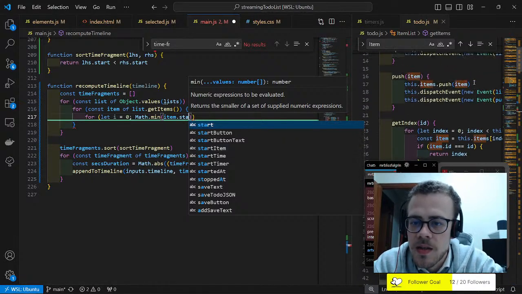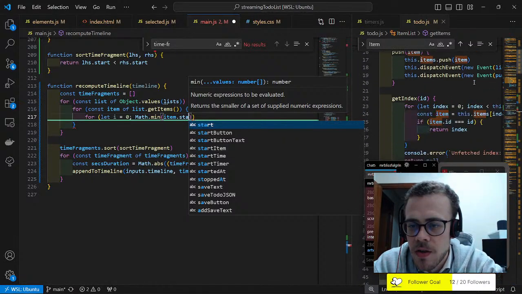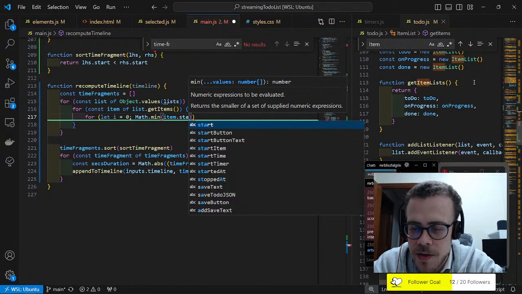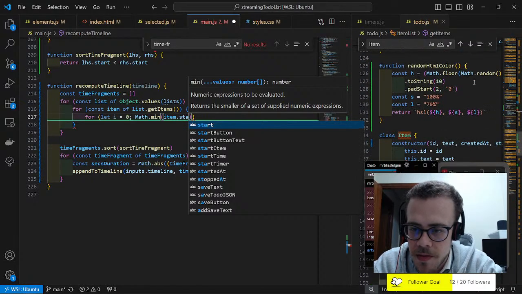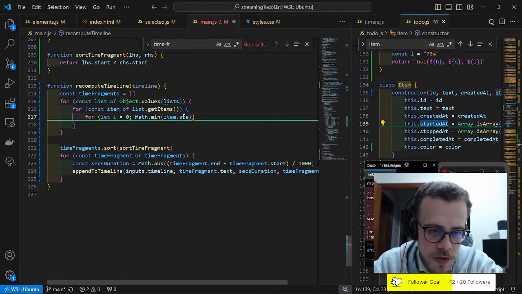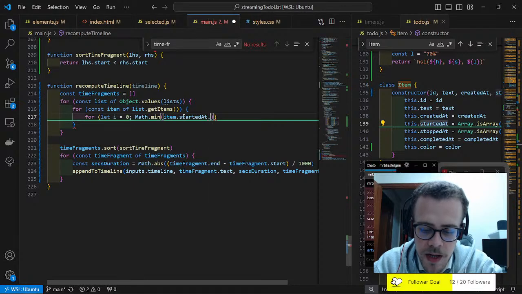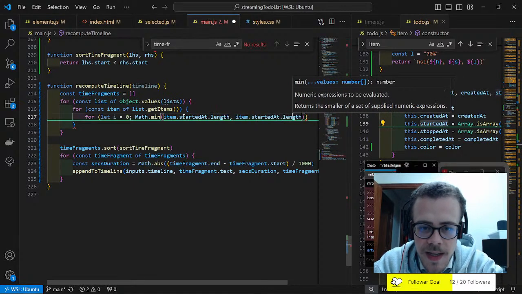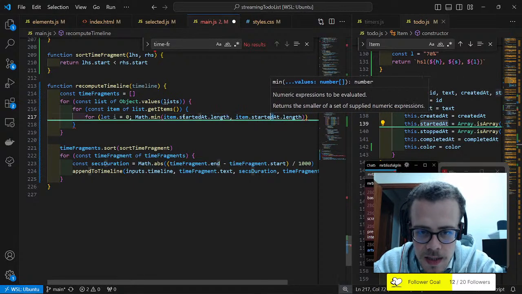I hate that JS doesn't have decent autocomplete. That's the reason why I would choose to do something with TypeScript. I haven't been using TypeScript for this project just because I was trying to keep it simple, but not having autocomplete, it's a pain.